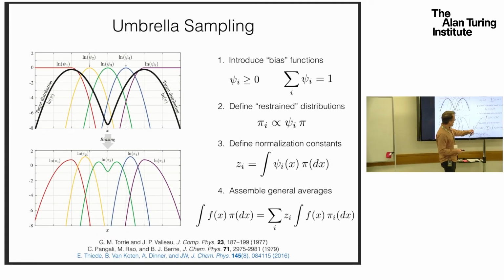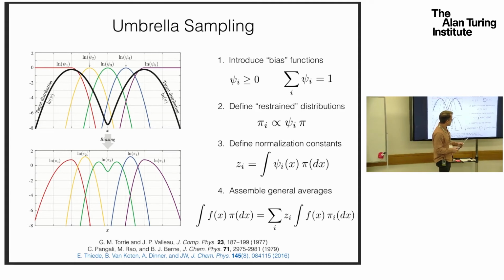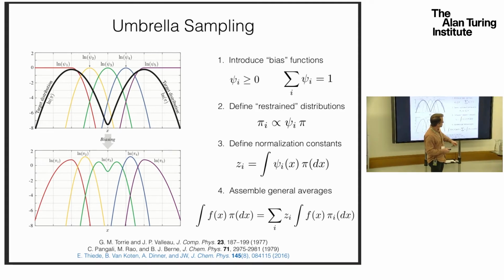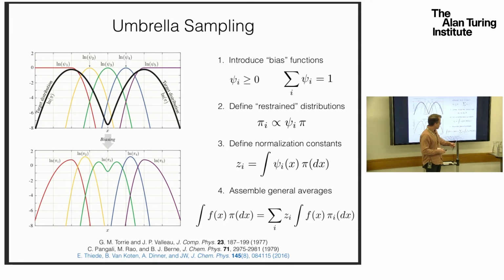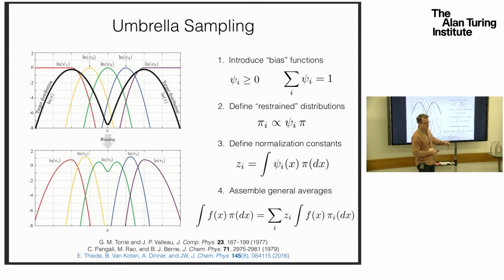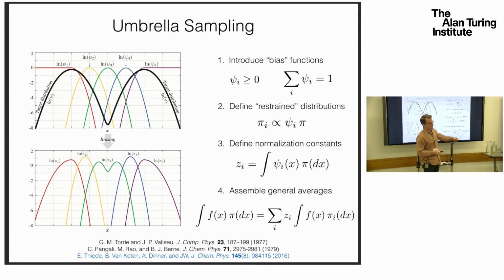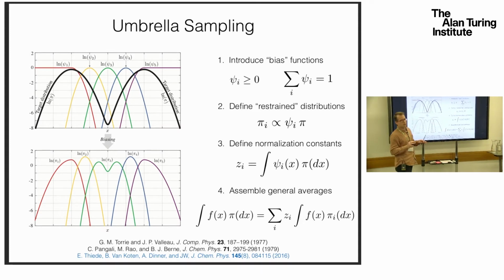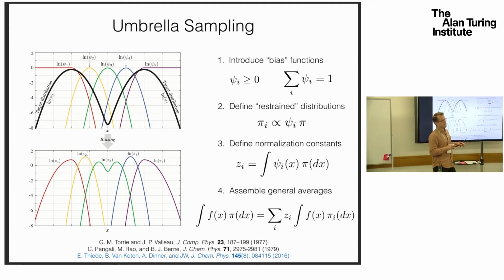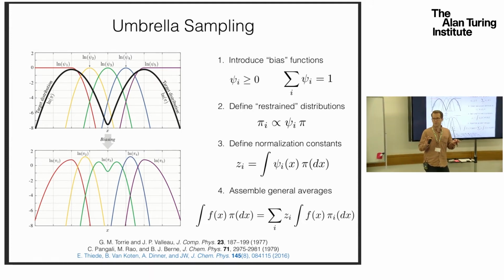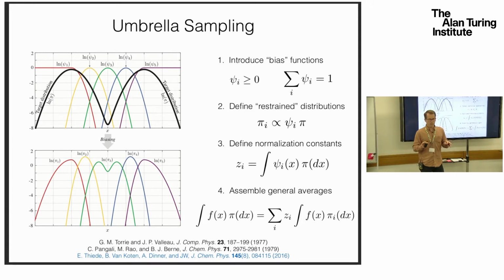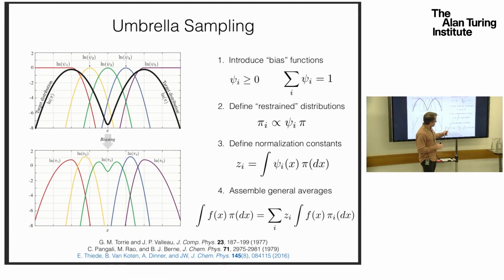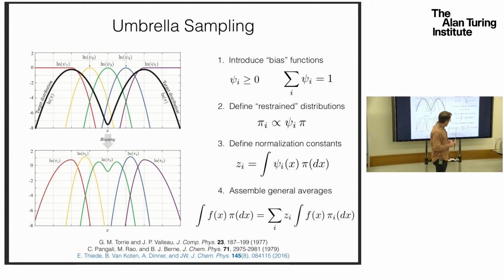The final step is, if I have these normalization constants, you'll notice that because the psi i sum to 1, I can assemble the average that I was hoping for in terms of averages with respect to the pi i. OK, so the assumption was that any average with respect to pi is too hard to compute by my favorite Markov chain Monte Carlo method. So I've written the average. If I knew the z's, hold on a second on those. If I knew the z's, I've written the average that I wanted to compute, which was an average with respect to pi, in terms of averages with respect to the pi i.